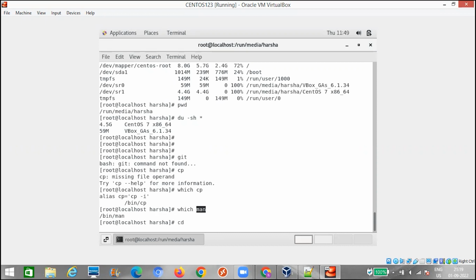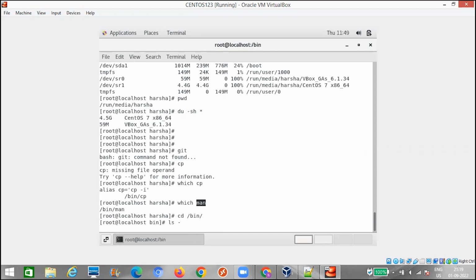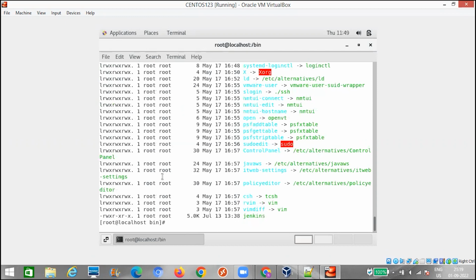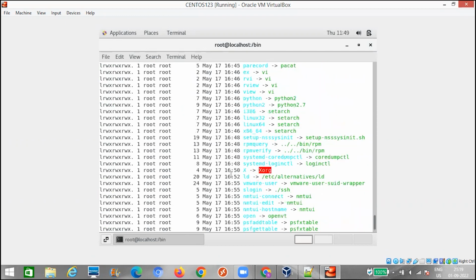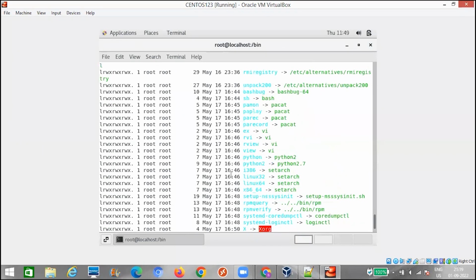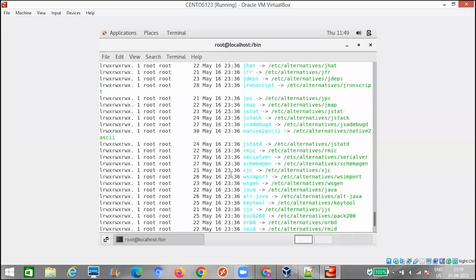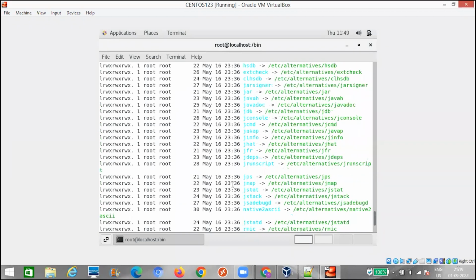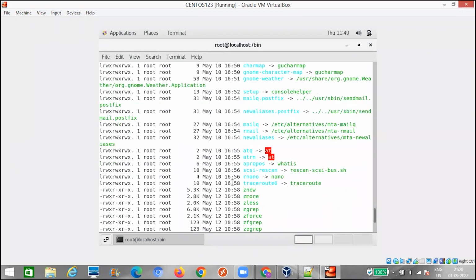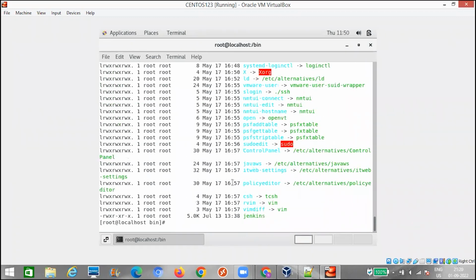So in this way, most of the commands provided by the operating system will be there in bin only. These are the default commands provided by the operating system. If you want to see what is the location that has been installed, you can come to cd bin and see all the commands that have been installed over there.